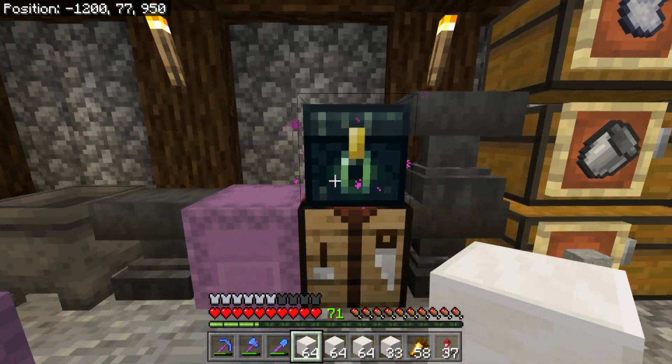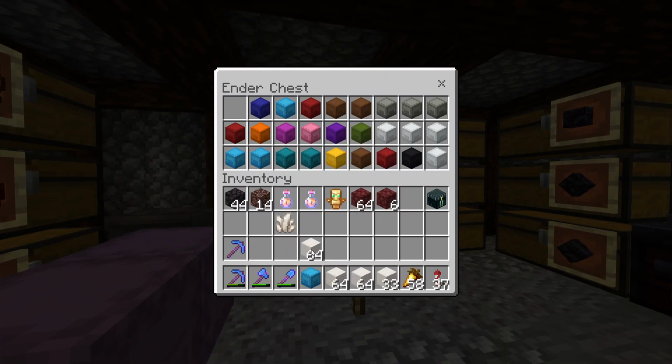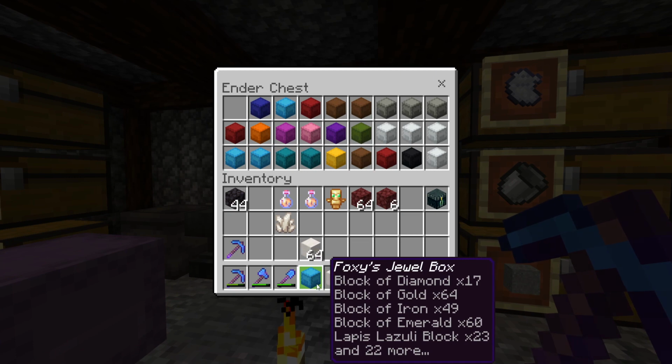Yeah, it really doesn't go very far once you turn it into quartz blocks, which is a bit of a shame. Anyway, on good news, I did get some ancient debris while mining in the nether, which is great, so we can add that to our treasure box. And that's pretty much it for good news, really, today.